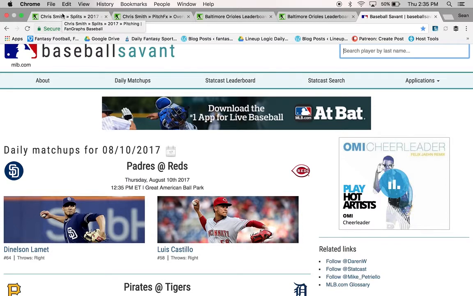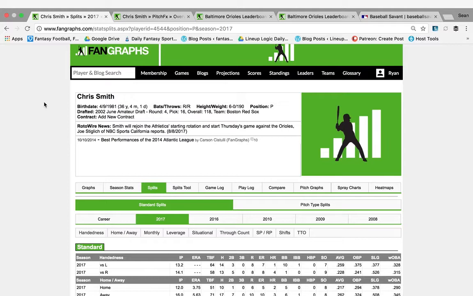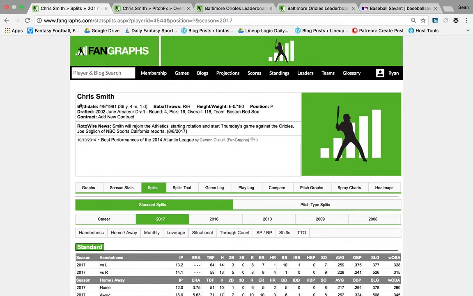So what we want to figure out today is exactly how we're going to build our stack against Chris Smith. He's starting for the A's. I wanted to go through exactly who I would target in this situation. You have a relatively unknown pitcher, a guy who has only made a few starts recently. There's a limited sample size of data, so we want to figure out if the Orioles are going to be in a plus matchup here and who we should play if we're going to play Orioles. They're getting a decent run total of 4.8. So we want to figure out what we're going to do against Chris Smith.